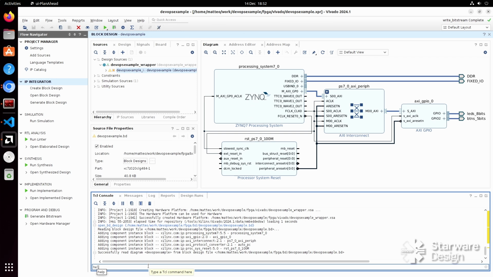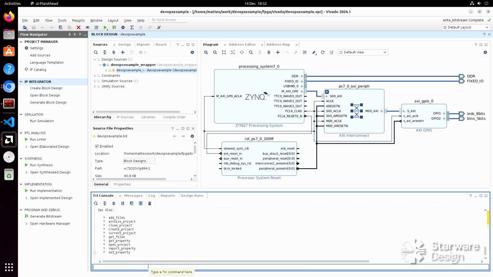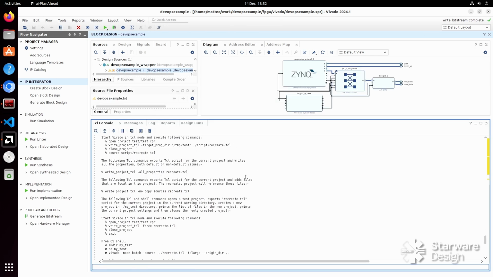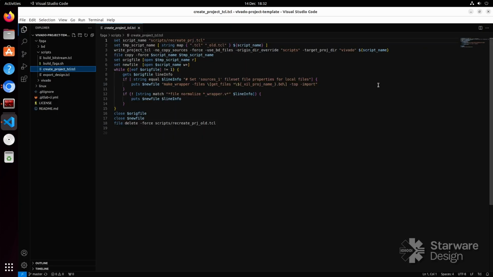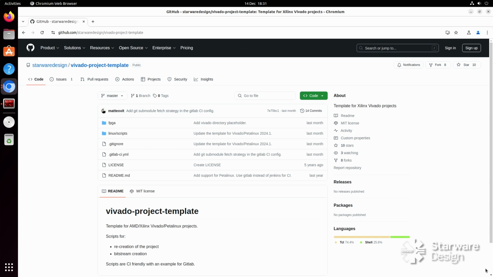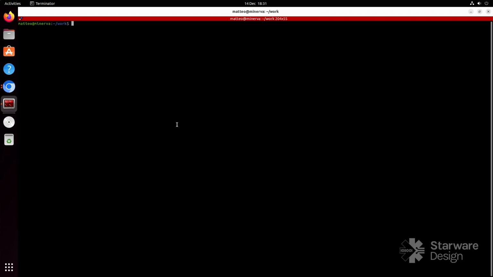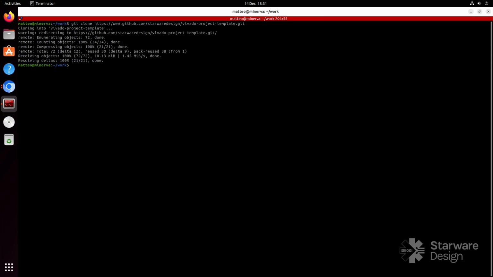Vivado can do most of the heavy lifting by generating a Tcl script to recreate the project using the command write_project_tcl. By default, it embeds the block design in the Tcl script, but it can be configured to use an existing block design file. There is only one issue. The top-level wrapper HDL file is part of the source set and is not generated automatically, but I have created a simple script to get around it. You can download a template folder structure with the scripts from GitHub. Let's check out the template and see what's inside.